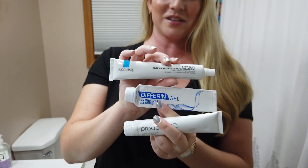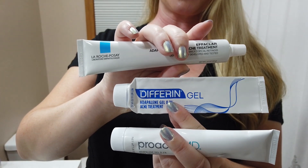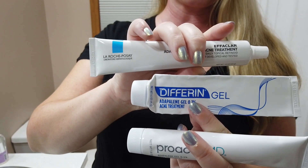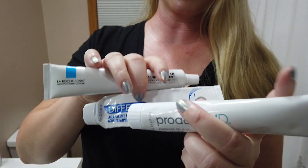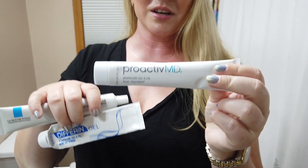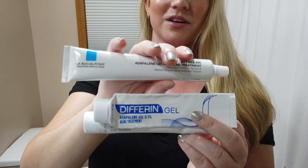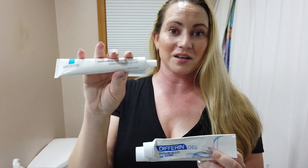This is exactly the same as the other two, so definitely pick up the cheapest one. The La Roche-Posay will probably be on sale occasionally, the Differin is on sale occasionally, and the Proactiv one is usually the most expensive — I think it's like $36. The Differin is usually about $29.99 and this new Adapalene is also $29.99, although at Ulta and places like that this brand is often on sale, like buy one get one half off.